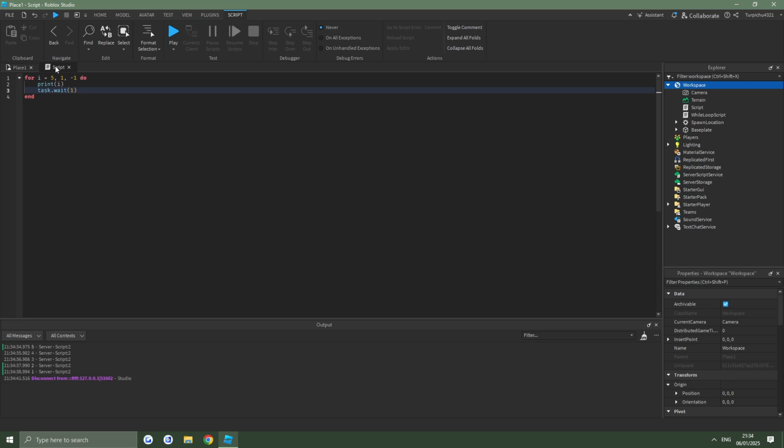However, you can use this for many other scenarios as well. Pretty much whatever the game requires, to be fair. But yeah, let's say you wanted to spawn in a set amount of coins in the game world. Let's say you're making a simulator, right? You could simply do a for loop that spawns in 100 coins that people can collect in the world. That's an example of what we can do here. Or let's say you want to spawn NPCs instead, we can do a for loop. But yeah, that's pretty much for loops explained.